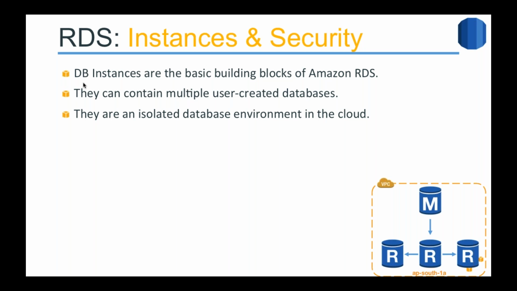To think of a three-tier architecture, the first layer is web servers, the second layer is application servers, and the third layer is your database servers. So only your application is going to talk to your database. So you ensure that your application is in a separate security group and database is in a separate security group, and you configure incoming and outgoing rules using that.